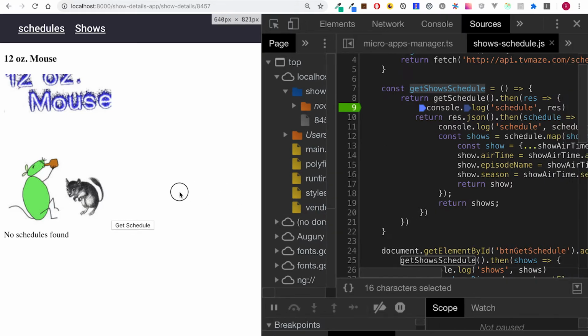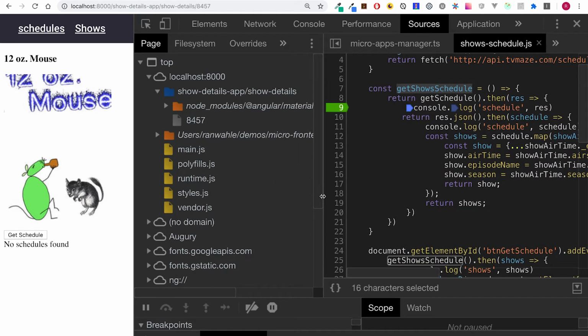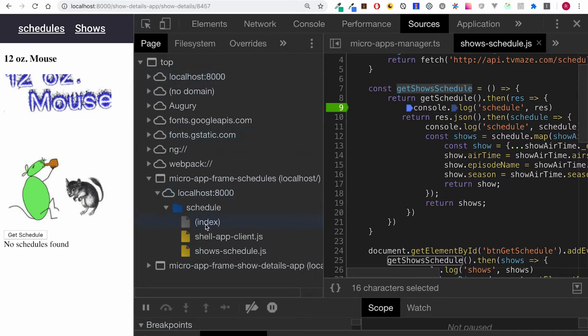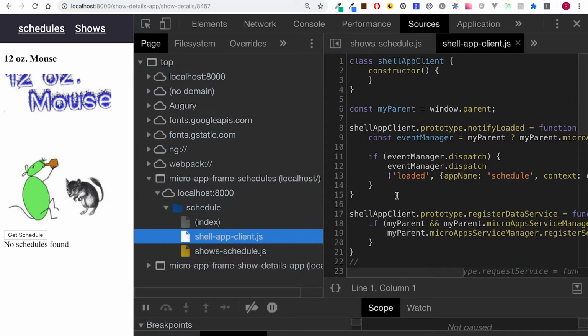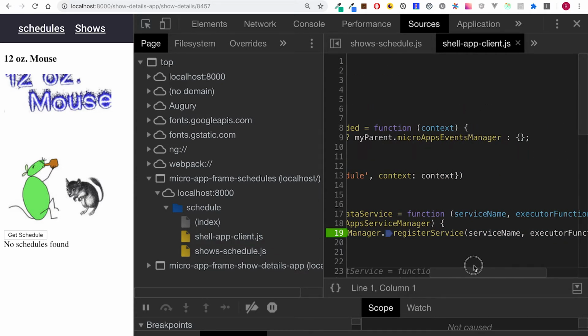Let's skip back to the iframe. There's a shell app client in here, and let's see, in here, this is the register service. Let's just scroll a little bit.